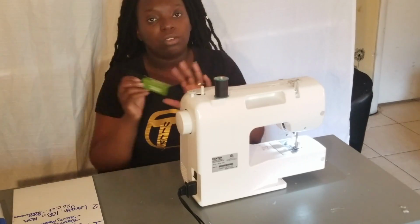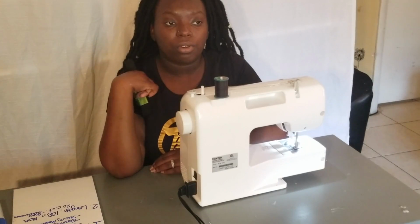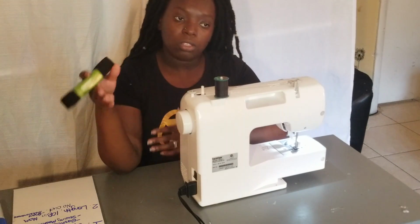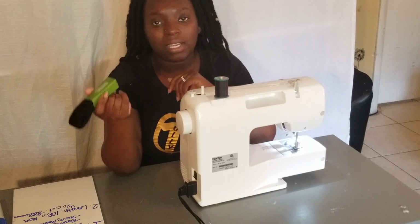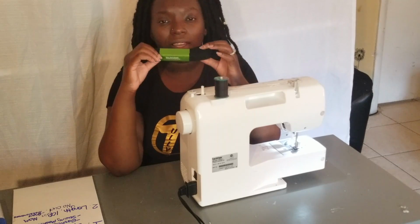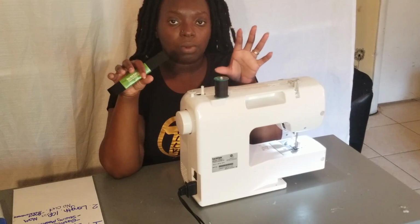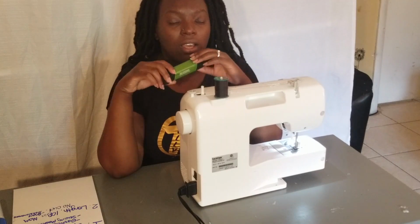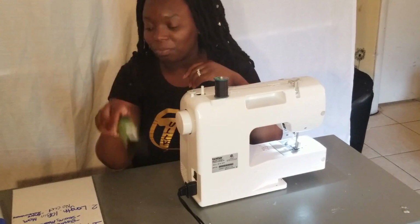The next thing that I will be using today will be this elastic. It's a non-roll elastic. I use it for all of my tutus. For lighter colors like white tutus, like pink tutus, those type of tutus, I like to use a white one. But for black, this is the best, especially if you for some reason don't have enough tulle, or you're trying to keep it not too fluffy and you want to spread your tulle out pretty well. This would be the best thing to have, because it will help everything blend in. You will see when we get there if you guys don't understand.